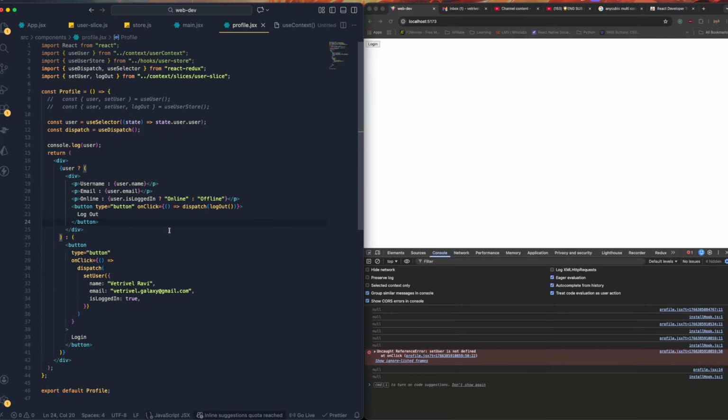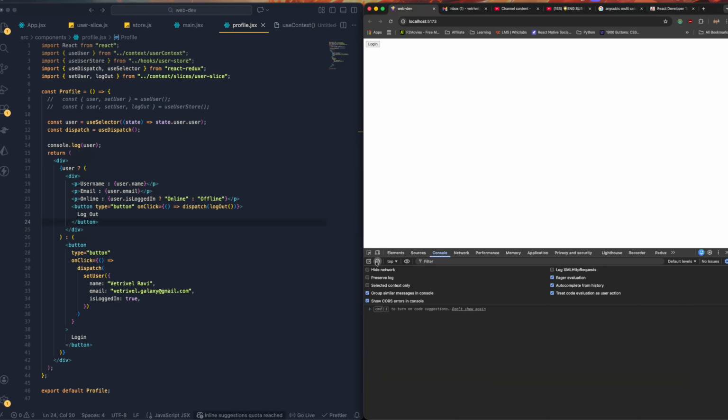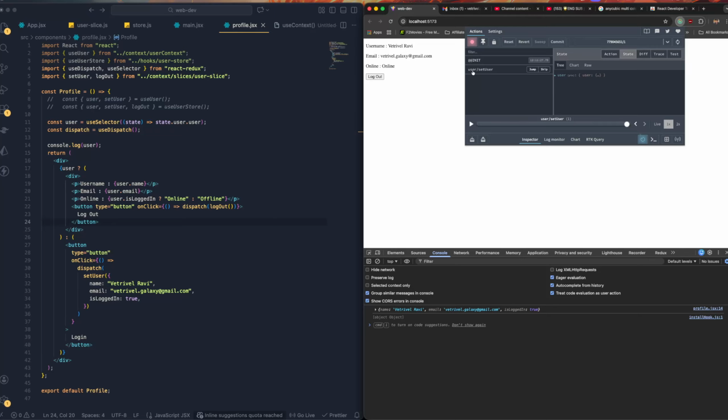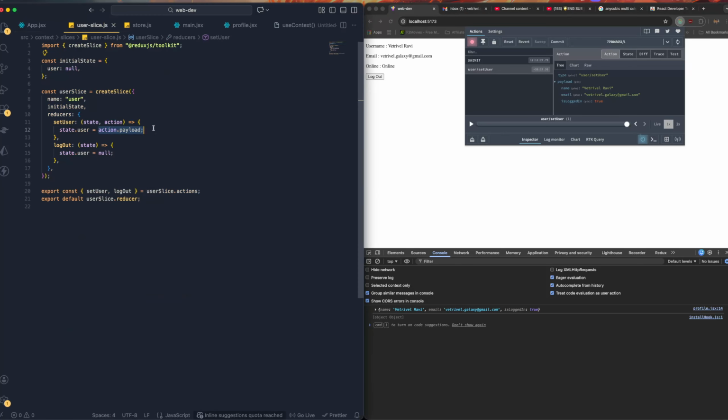Dispatch, oops, logout function, like this. Now if I click this login, and if I check it out over here, see what action has been triggered. From the user slice, we triggered the action called setUser. If you click this, you can see when it is being triggered. You can see the timestamps and each and everything, and the initial state, and after this action, how the state value got updated. See, like this, right? And you can see the list of actions. What is the payload that we supplied to that action? See, this is the payload, and this is the payload which we are receiving inside over here.